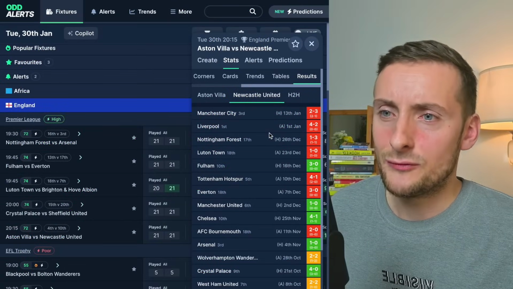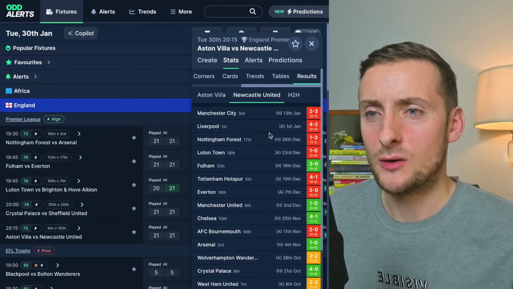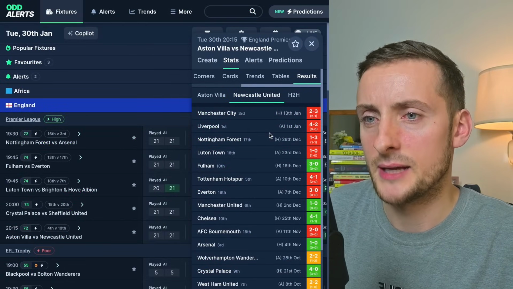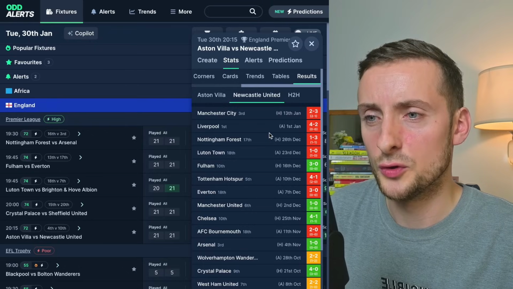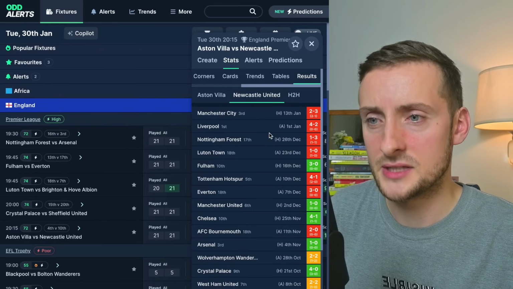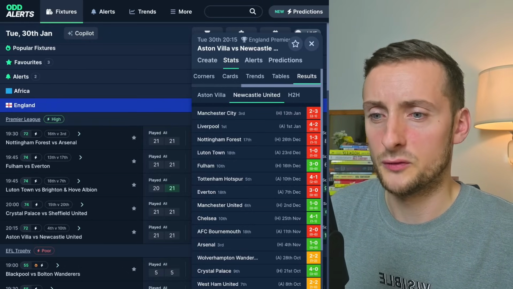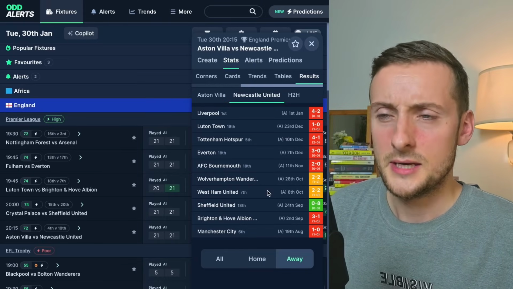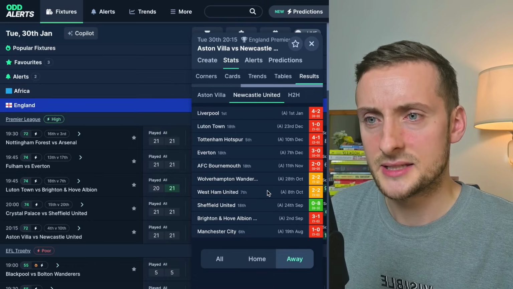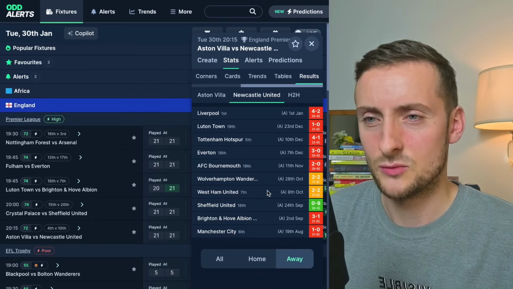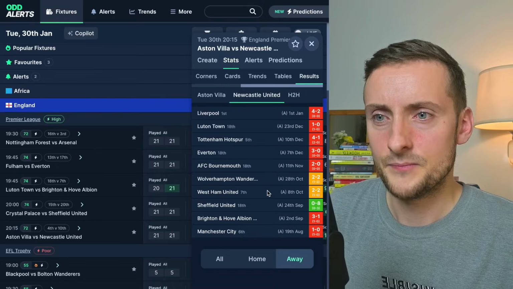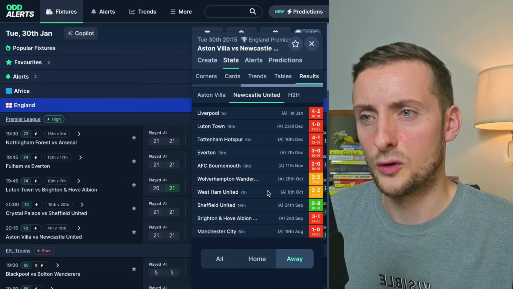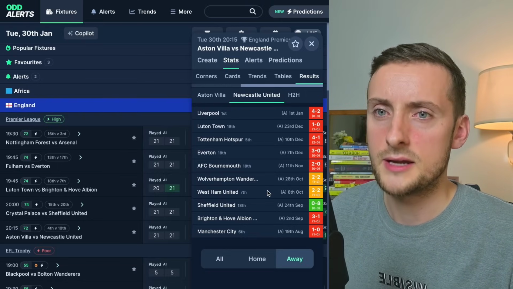Well, I mentioned the away form for Newcastle, but actually it doesn't matter where they play at the moment. They're not winning football games. They've lost the last 4 games, and they've only won once since the start of December, and that was at home to Fulham. But if we do toggle to the away form here, we can see it is not good. They scored twice at Liverpool in that last game, but if you watch that game, it was one-way traffic for the majority. They took their chances well. They were very clinical, and that is a big trait that they're going to have to lean on.